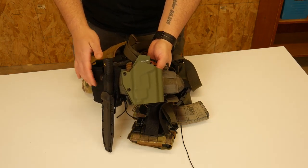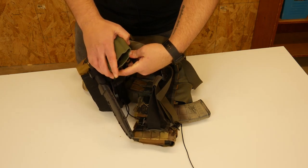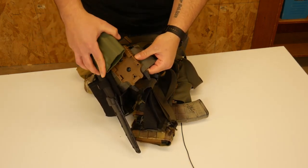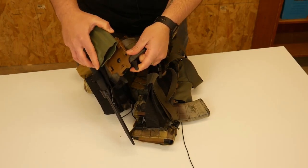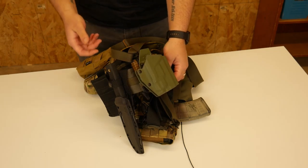I know it's British style, but I did end up putting a holster on here because you've got to have a pistol. This is just a T-Rex Arms holster for my Glock 19. It has the QLS system on here, which is a fantastic system that I would recommend — it allows me to switch out holsters, which is really nice.